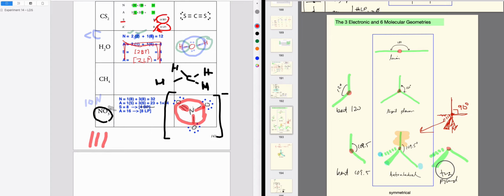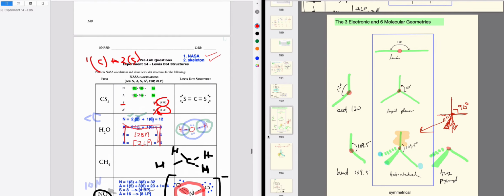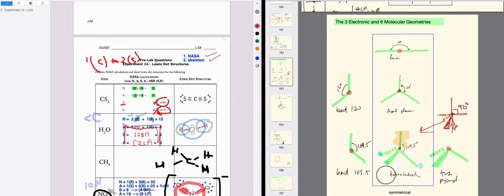You all know there are 2 types of pyramids, right? There are pyramids that have only 3 sides, and then there are the ones like over in Egypt, with the Sphinx and all that stuff, right? Those are square pyramids. They have 4 sides. So a 3-sided pyramid is the trigonal pyramid. That would be anything where you have 4 areas of high electron density, but only 3 atoms connected to the central atom.